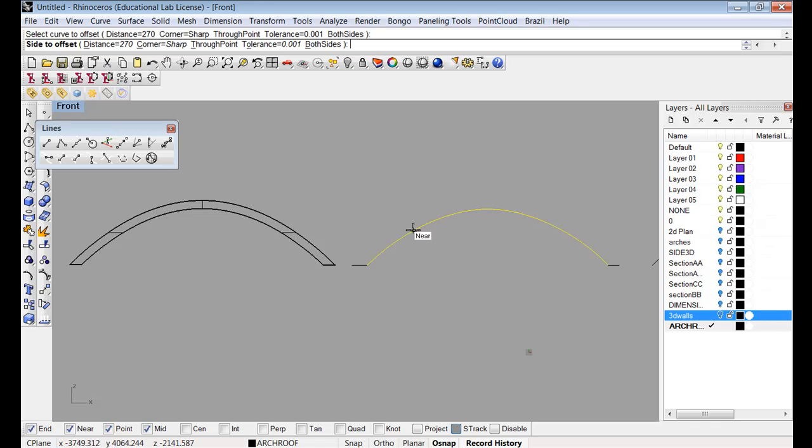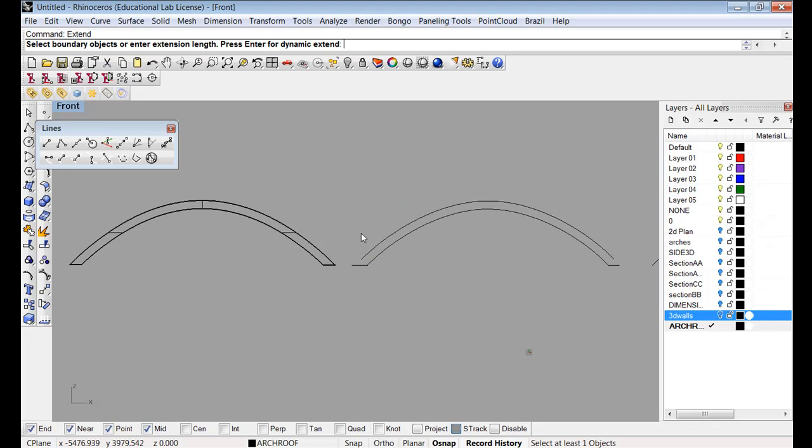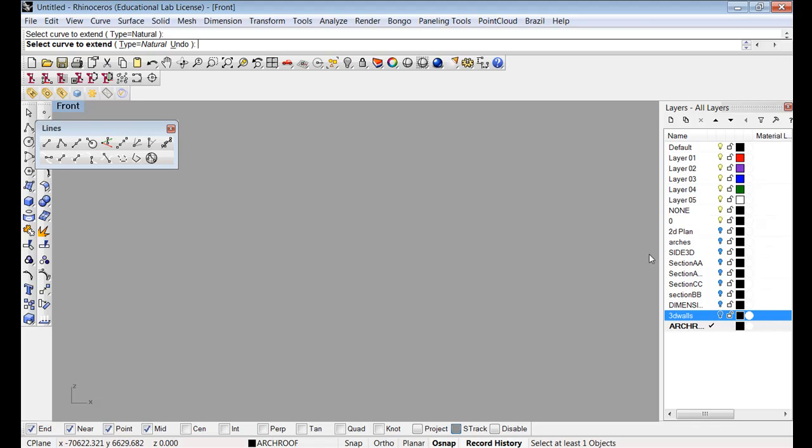Offset. Extend. That one there, that one there. Enter. Just going to do that again. Extend. There. Right.